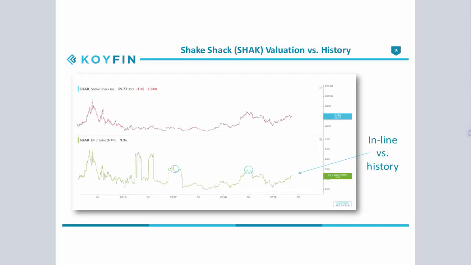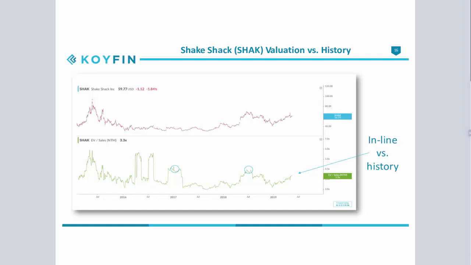Another stock that I wanted to highlight to you is Shake Shack, probably the opposite extreme of Apple in terms of being a stock with aggressive valuation. And we can look at it versus its history. One thing to note here is Shake Shack doesn't have any earnings, so we'll have to compare it versus its sales. On a sales multiple, it's trading at 3.3 times. If you look at the history, that's sort of in line with the history. So relative to the history, you'd say that Shake Shack is trading in line. It's neither cheap nor expensive.